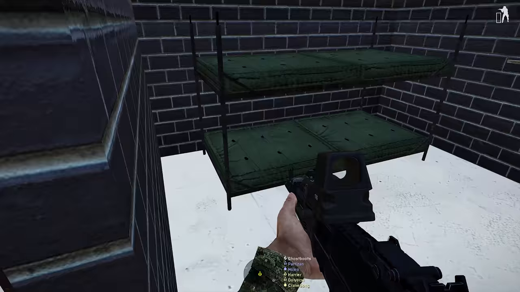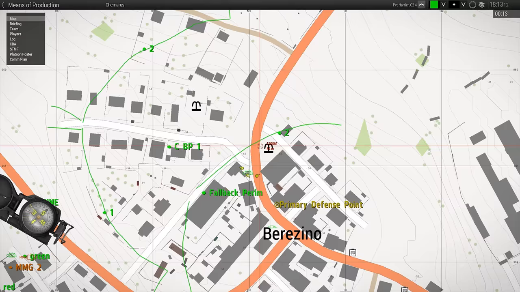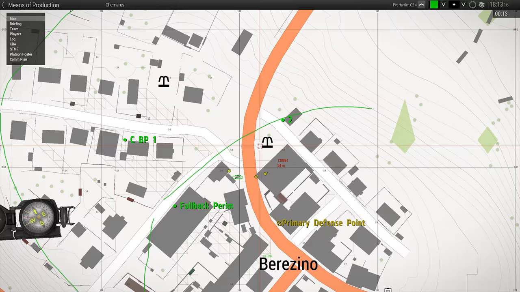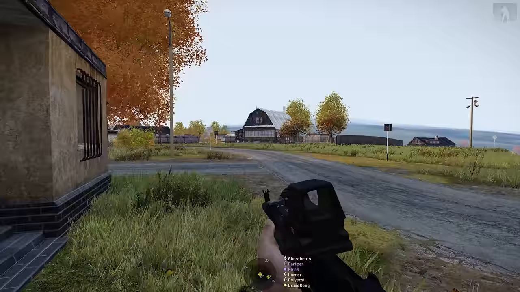Alright, I'll leave you two to find yourselves a position that lets you watch to the north. The blue team are climbing up on the secondary rooftop, the short little one. I'm gonna check over by this yellow building. Harry, one, what's your current AT status?